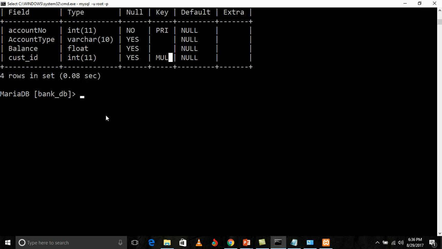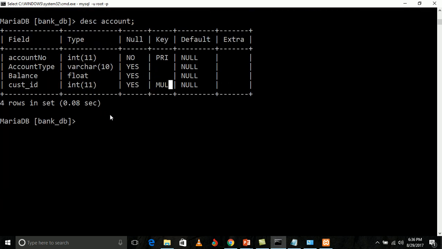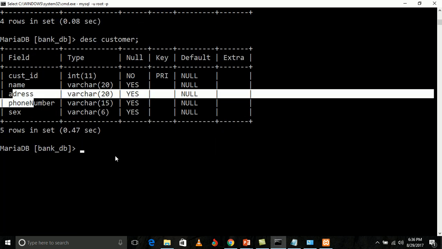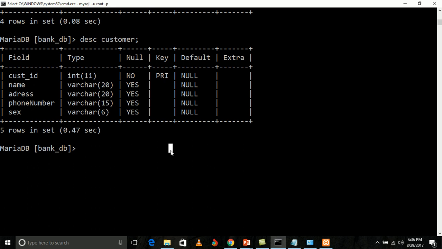Let me first insert into customer. I'm going to insert values into the 5 columns. Insert into table customer values customer ID. Let's call it 1001.